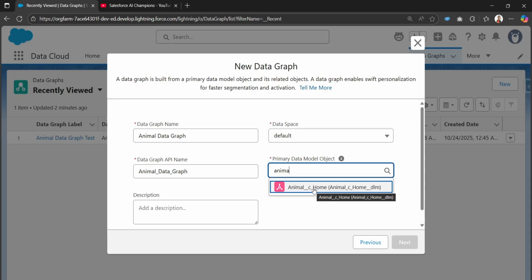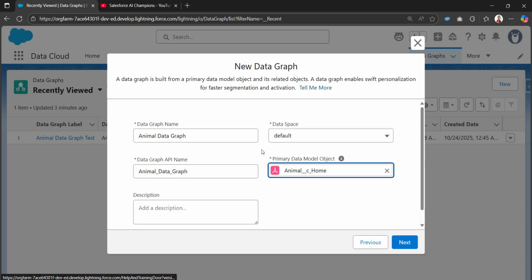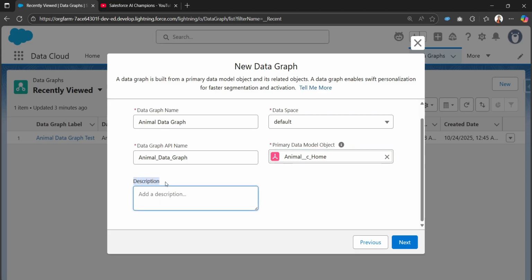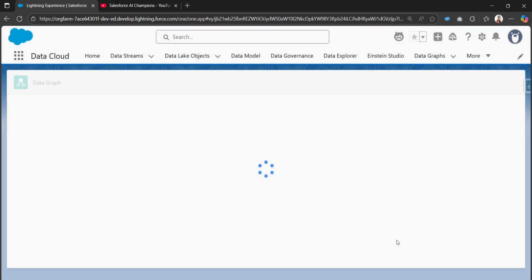This animal data model object consists of animal records, with different features of the animal, like date of birth, age, gender, health status, species, breed, and whether the animal got adopted or not. I'll use this animal data model object for this demo to create a new data graph, and we can provide a description as well.